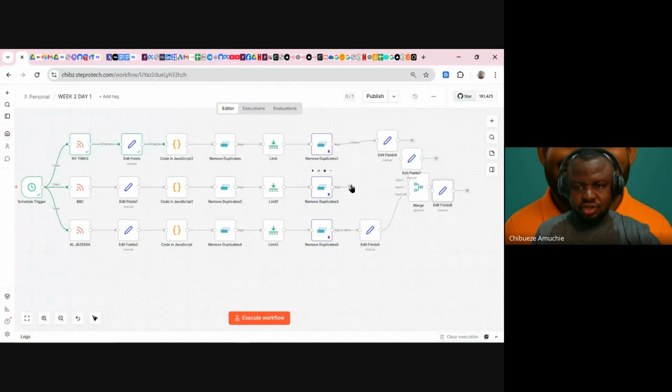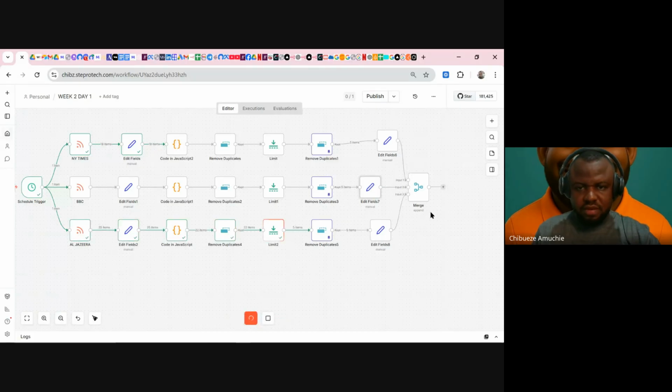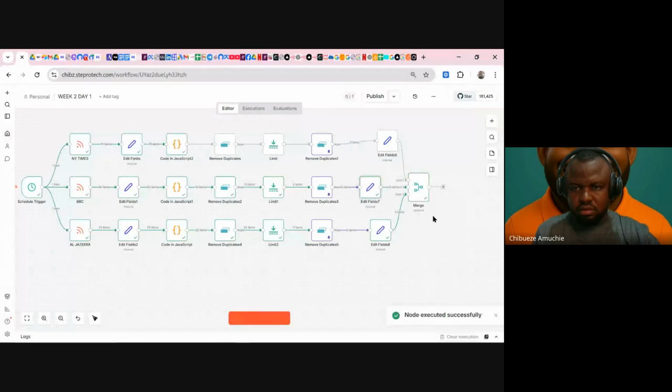If I assume that everything will be fine, has everything been fine? No, just because of one change I made. I removed CNN and I had a different edit field set up for CNN. Because of that, it has affected something else, right? That's what happened. Okay.